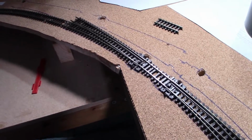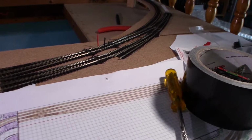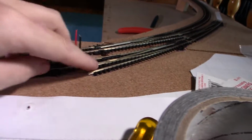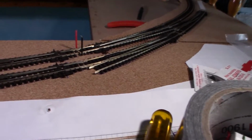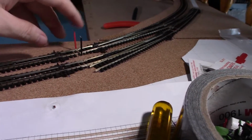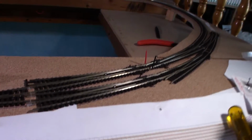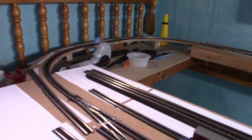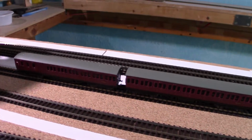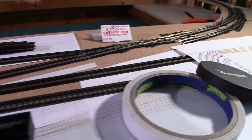So right, here we are. I've got all the points in the right place, and I've also got all the fishplates in the right place. Don't worry about them wires. I found out this wasn't quite powered enough, so I need to do that as well. But yes, all the points are where they're meant to be. Now I just need to get all the flexi track in. So that doesn't take me too long, hopefully.